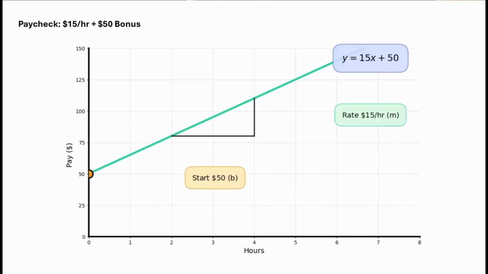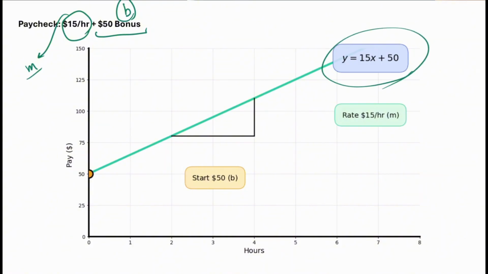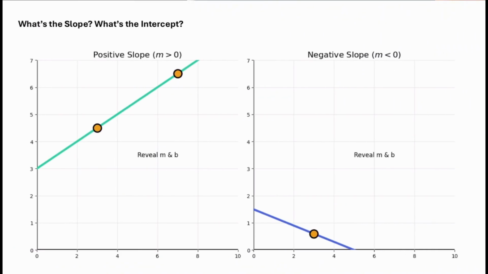Imagine that we are talking about the paycheck, and that kind of paycheck would start with the base value, which is $50. After that, based on my hours of working, I'm going to get paid $15 per hour. So how can I have the line itself? Easy. Again, the $50 is the constant thing that I would receive, so that would be b, or the intercept. The slope is 15. So I would write this down, and by putting some points, I can see I would start from here, and based on my hours working, for example 5 hours, 6 hours, whatever hours, I'm going to get paid, and it's as simple as that.